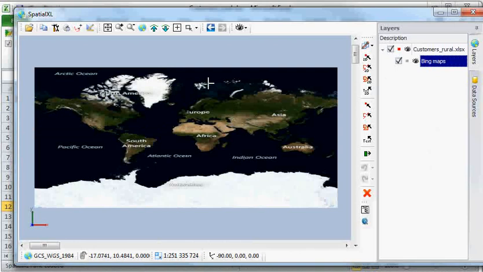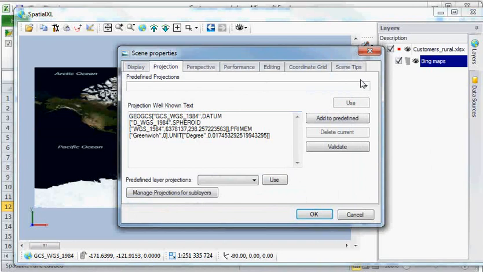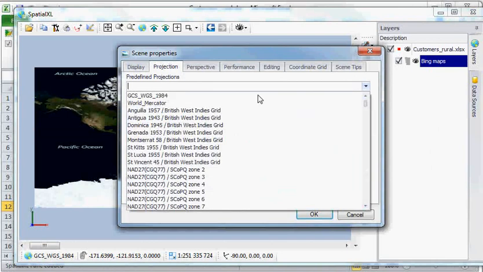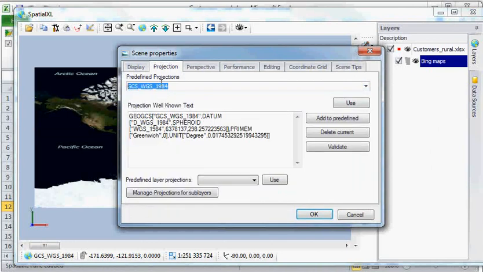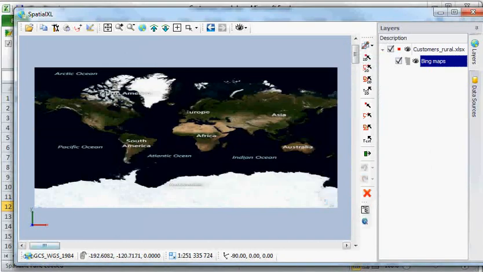And I'll just zoom fit to my Bing Maps. Please make sure when you use this that your scene projection is set to WGS84. To set this, double click on your scene projection, and in your predefined projections, load GCS WGS84, click on use and OK, and that will be your correct scene projection.